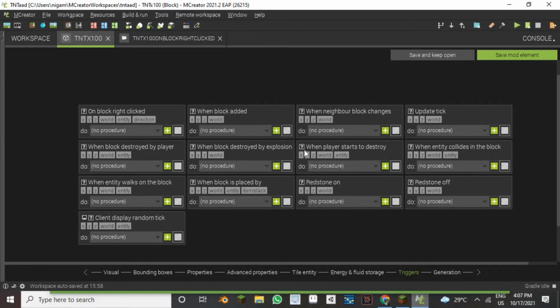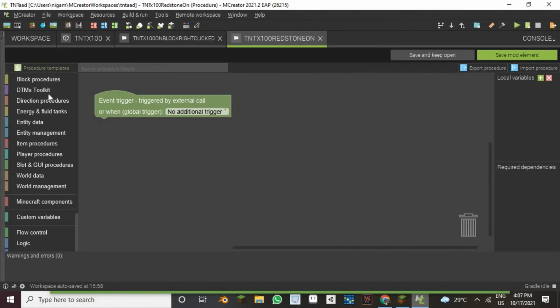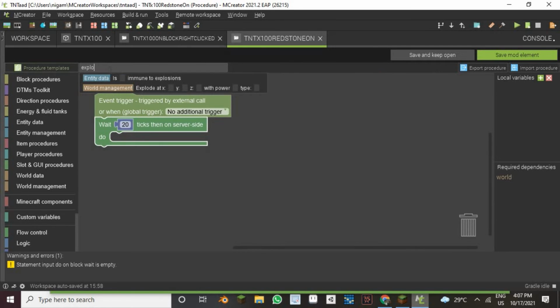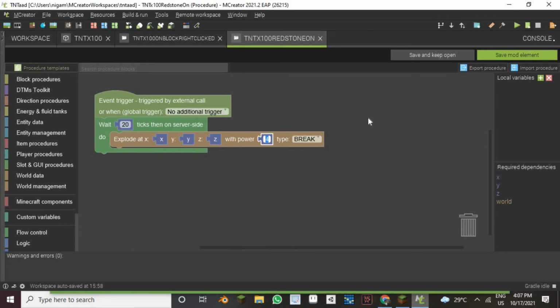The next one is optional: when block destroyed by explosion. So I will show you how to do it, but redstone on and those are the same. So do wait, and then explode as normal TNT does.